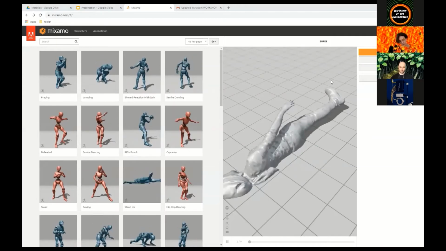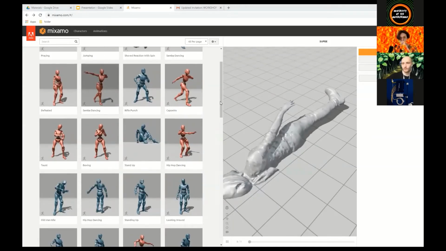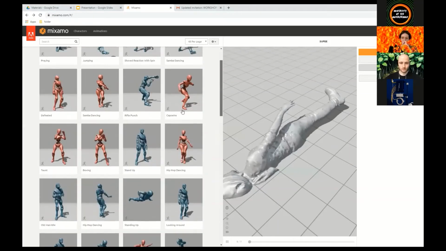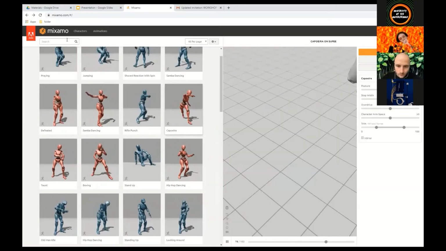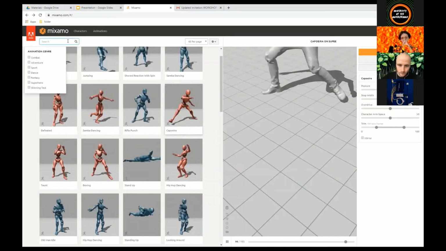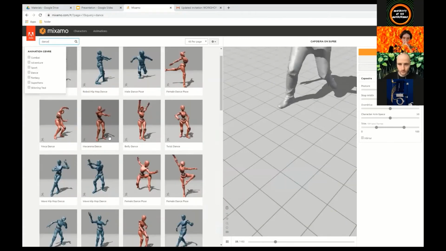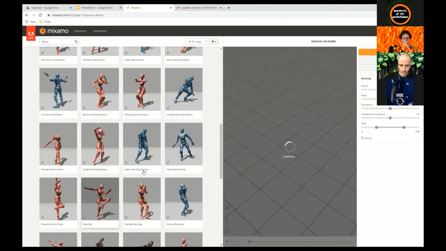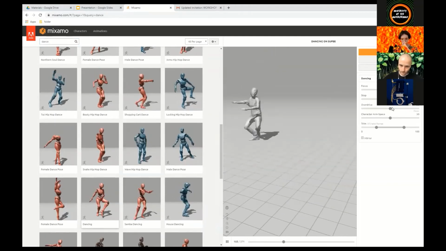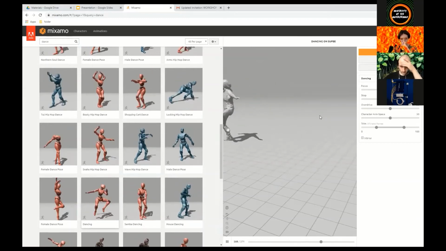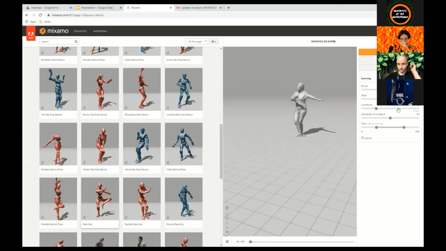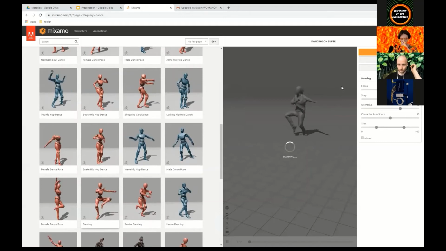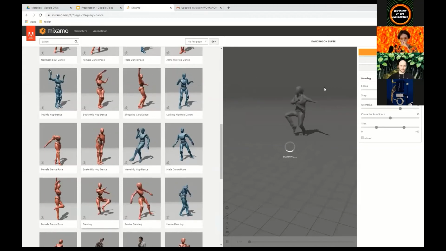Okay, so here on the screen, my model is ready to choose what kind of dance, what kind of movement that we want. On the top left of the screen, you can search dance, and then you will be able to choose the dances they provide there. Let's just choose one. On the right side, you can adjust a little bit the energy and the frequency of the animation. Let's try it a little bit. My internet is somehow taking long.